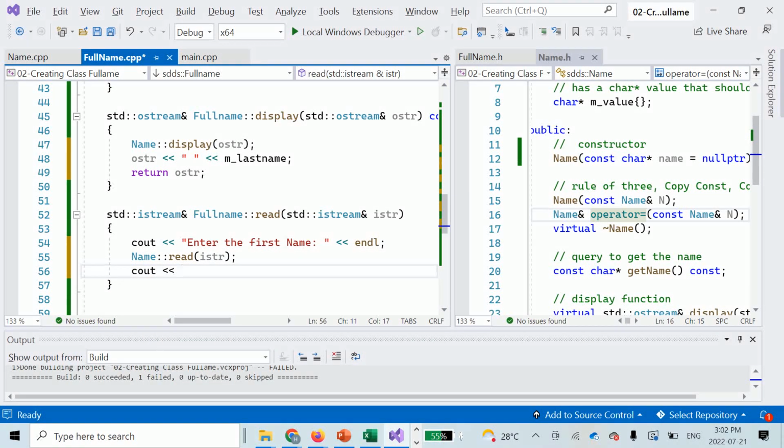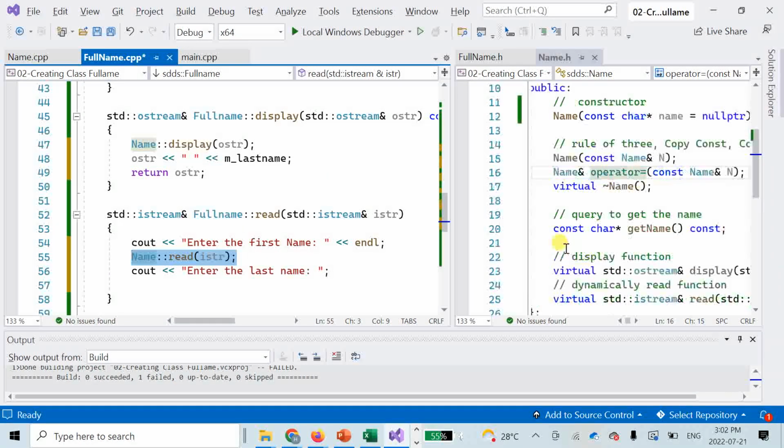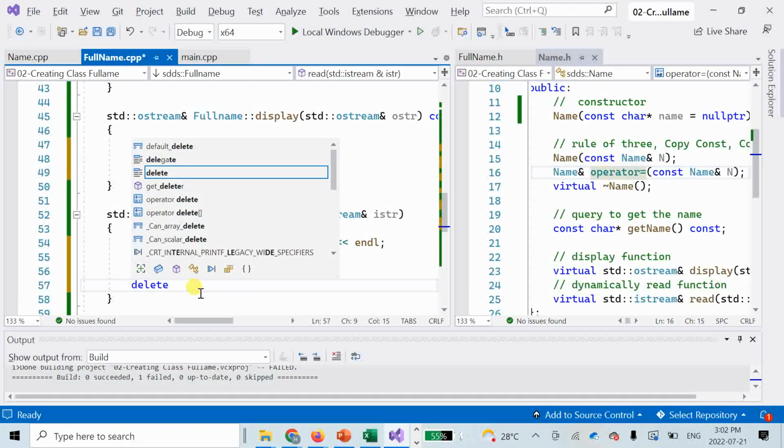Then we send another prompt, enter last name. And after this prompt, enter last name. Now this is because the read part automatically took care of deleting everything here. But here for the last name, we are going to implement this manually again.